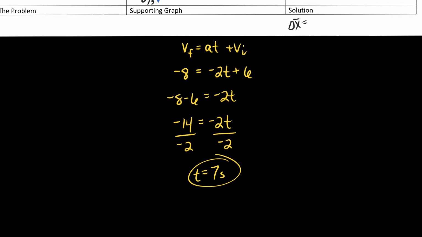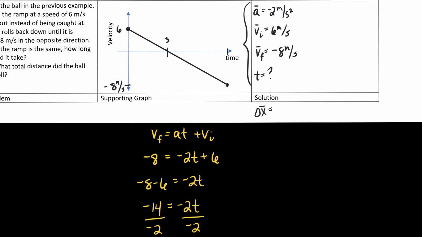Now I have time. Since I have the 7 seconds of time, oops, wrote down the wrong place. I have the 7 seconds of time. I think I have enough information where I could figure out the displacement. Do you guys see that? So you should be able to do it now.